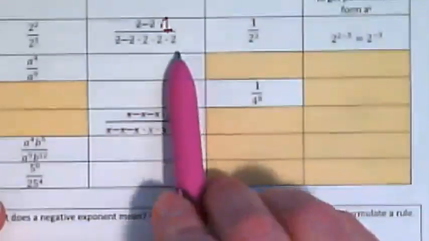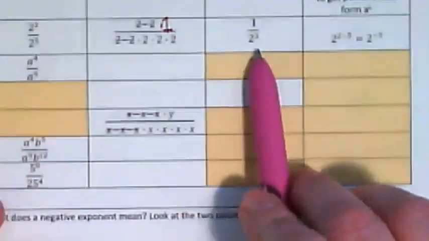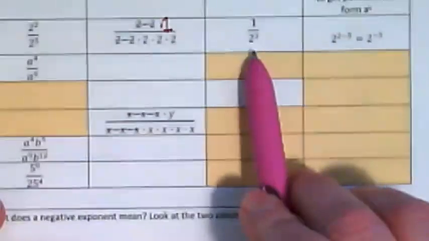So we're pulling those out. What's left up here is an invisible one. We have to make it visible because we took everything else away up here, but the one is always there invisible. And there's three twos left. That's why we have 1 over 2 to the third power here.